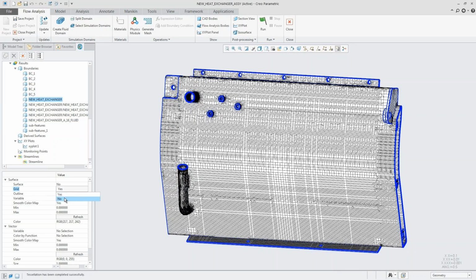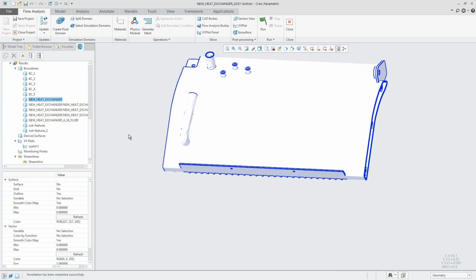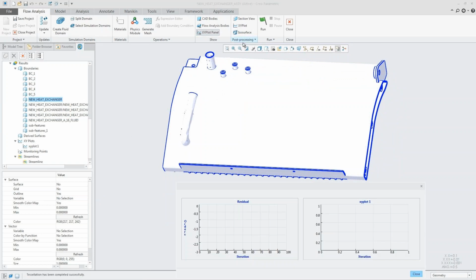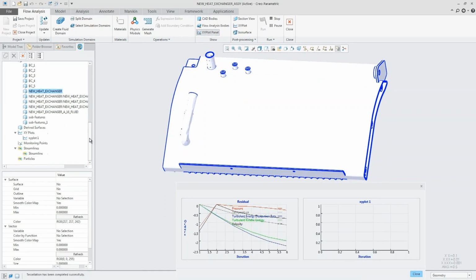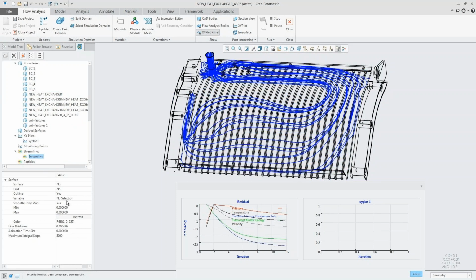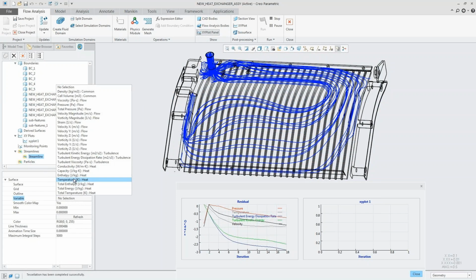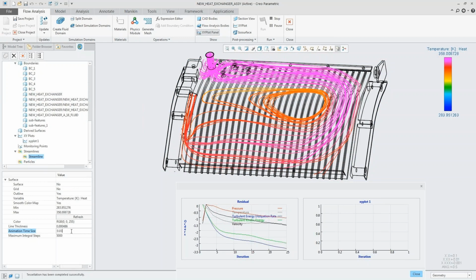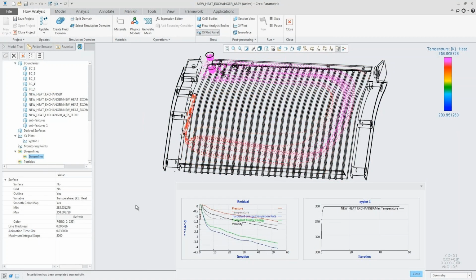And so after we're happy with that, we see our mesh, we can simply go ahead and click to run our simulation. You can see essentially as soon as I click that button to run the simulation, we're getting data back from our study. And I'm able to make changes to the animation style and putting it into a form that best displays the information that I want to see.